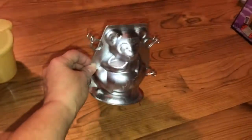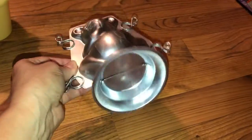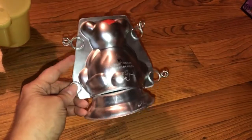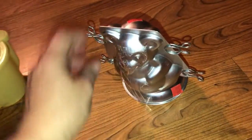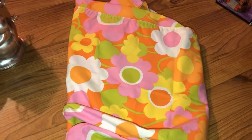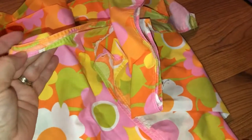I picked up this bear Wilson cake pan — it's a small bear and it had all of his clips and his stand. I got in trouble before because I sold a cake pan without the clips and stand, but I didn't know and it wasn't in the pictures — so what you see is what you get. I grabbed this because of the colors — I think it's a tablecloth. It's got a hem all the way around, it's a square tablecloth, but I love the brightness of the colors so I picked it up.